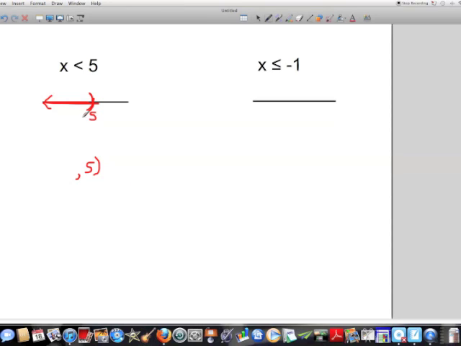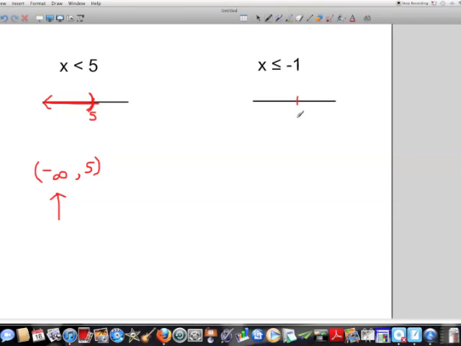I need to find a leftmost number. These numbers are getting smaller and smaller and smaller, going down into the negative region, and eventually I'm going to be at negative infinity, getting a curve. If you're graphing less than, your first number in the interval has to be negative infinity.